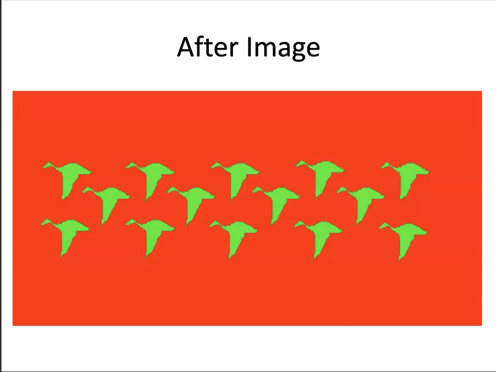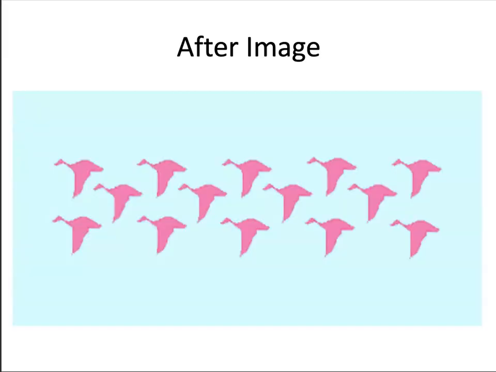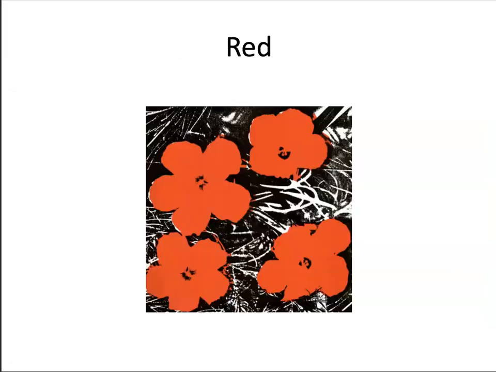Keep staring. Now stare at this. What is the after image that you see? What colors do you see? If you don't see anything, go back and do it again. But did you see this? So this is the after image. This is what happens when you're looking at complementary colors. That vibration that happens with your rods and cones stresses the eye out a little bit. And so it starts to show something else. And that is called an after image. Cool, right? It's a fun little trick.